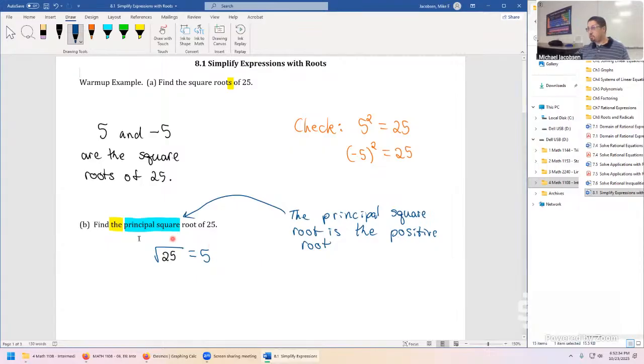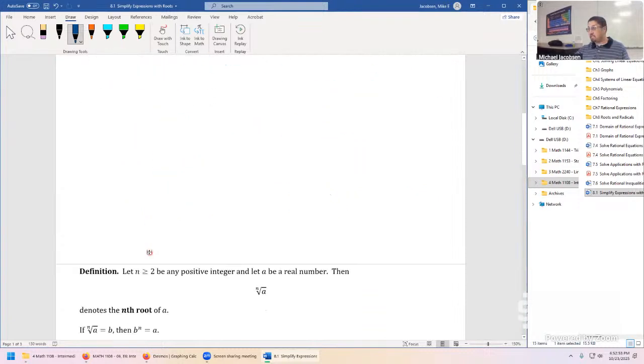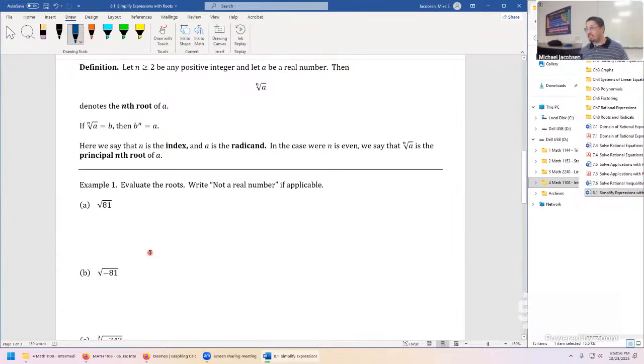Okay, the principal square root, it's not always as big of a deal because if the index is odd, if you're taking a cube root or if you're taking a 5th root and so on, there's one answer already. The problem only comes up whenever you're taking an even root, a square root, a 4th root, a 6th root, and so on. So here's what the formulas look like altogether.